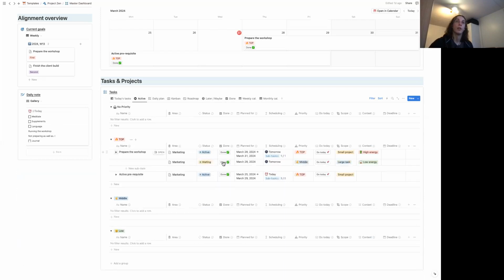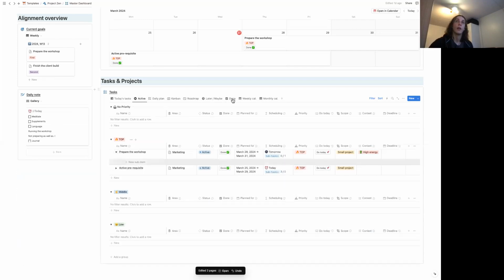So when you press a button, when you say that, okay, this task is now done, it changes the status to done and moves it here to the done tab, create a sign up form. And now we have two options. We can either delete the task to keep the database clean. But if we want, for some reason, to store it for later reference, we can also just archive it. And then we will see it in some kind of archive view.